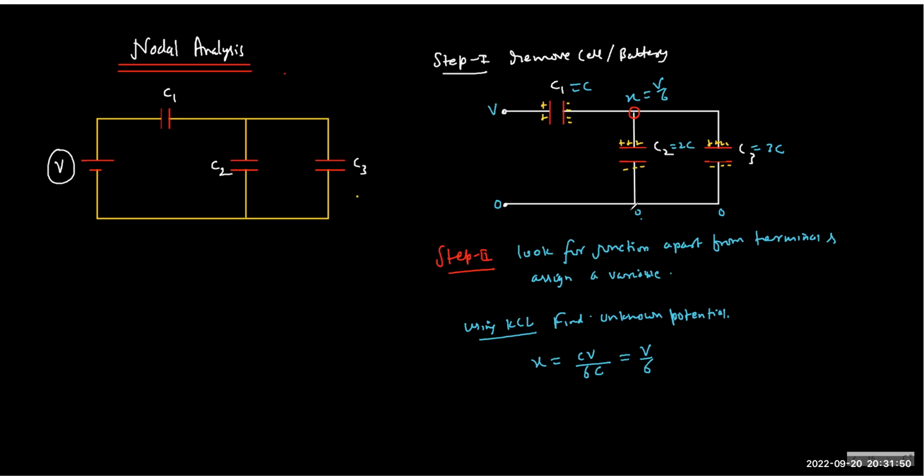And it really doesn't matter which potential we choose because the difference matters. So the choice or the selection is totally immaterial. If someone asks you what is the charge on the C2 capacitor, it is V by 6 into 2C, which is CV by 3. Same for C3, it will be CV by 2. And for C it is 5V by 6 into C, 5CV by 6. We are all done, all set. Do you realize this?